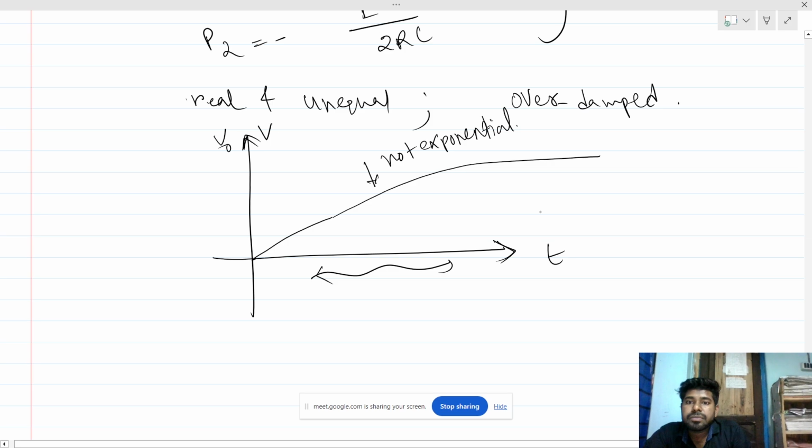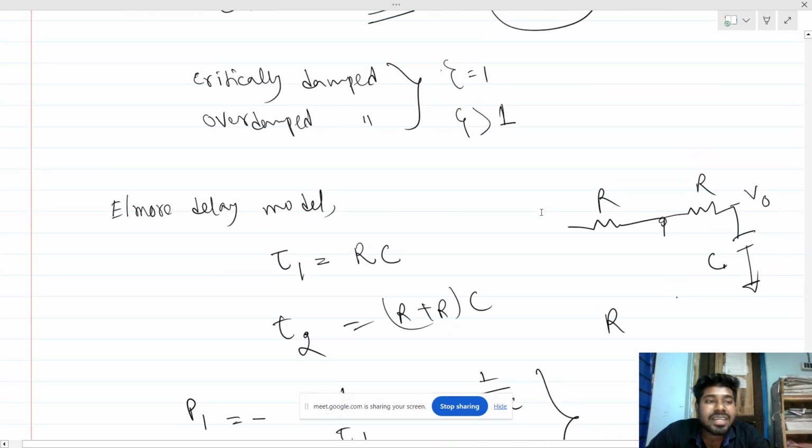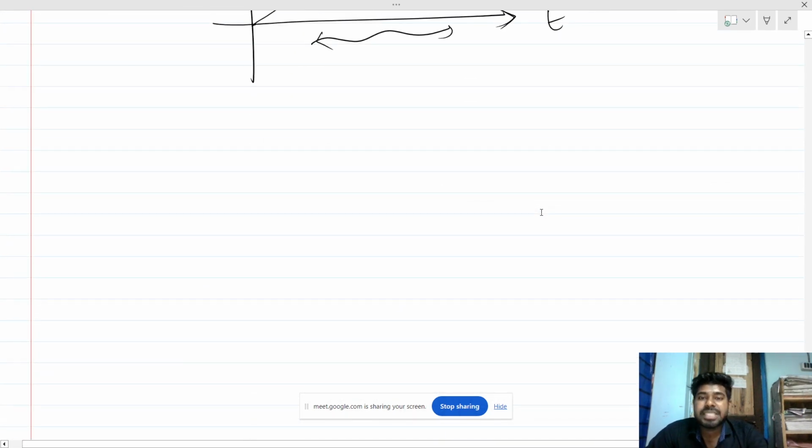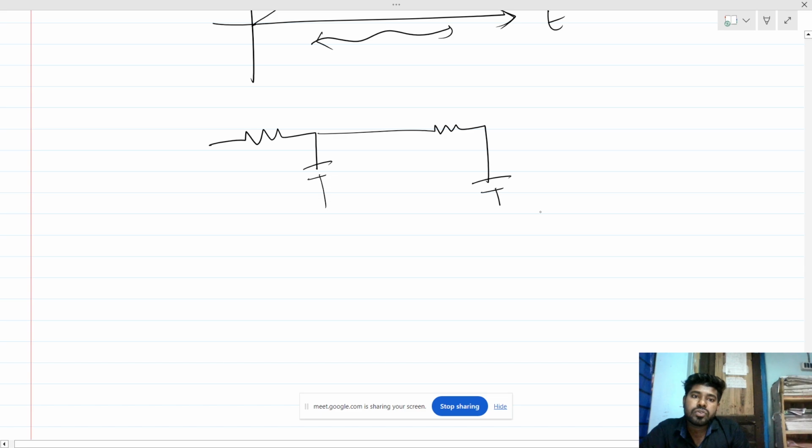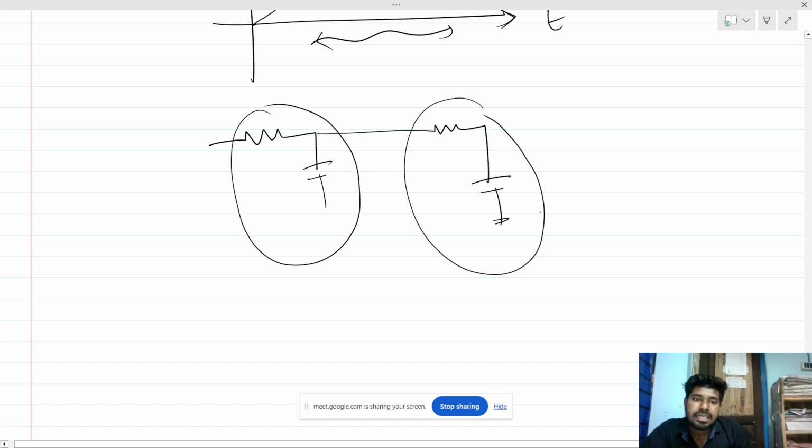You can see there is a certain delay between these two waveforms. Let me draw the picture again. You can think in that way as well. So this is an integrator circuit, and that is another integrator circuit, right? Let's say this is C1 and that is C2, and C1 equals C2.